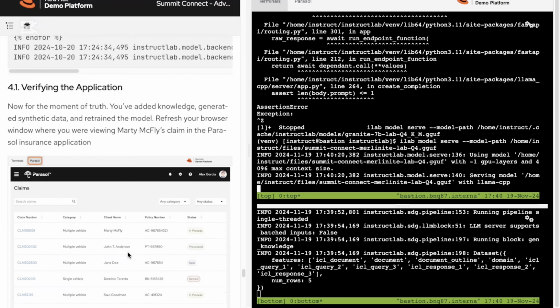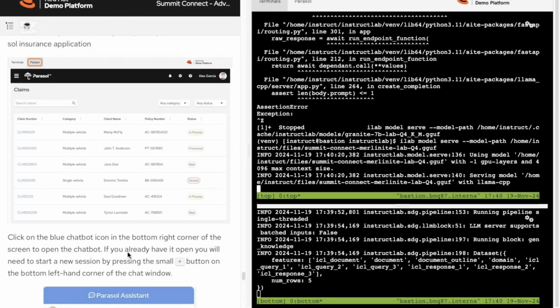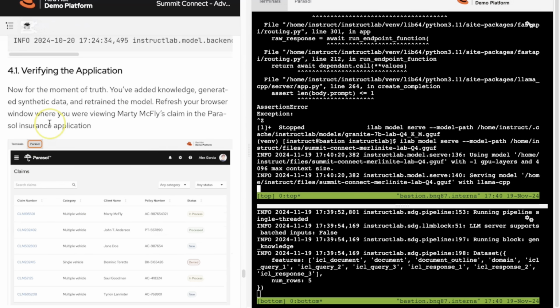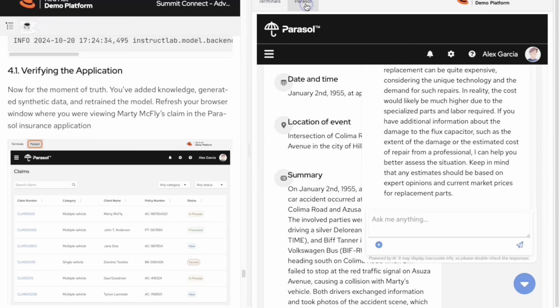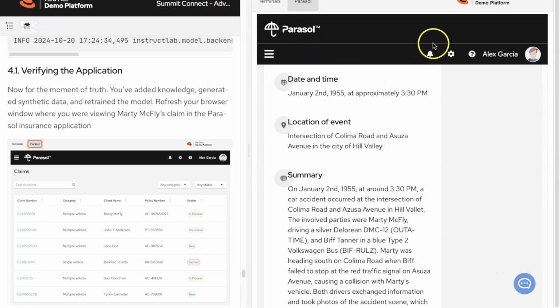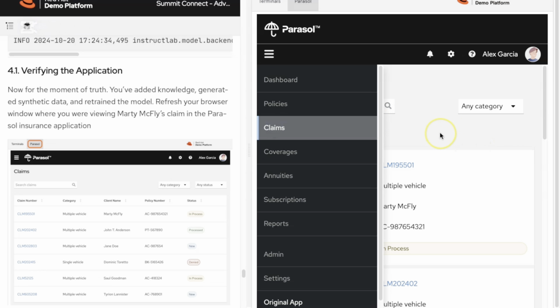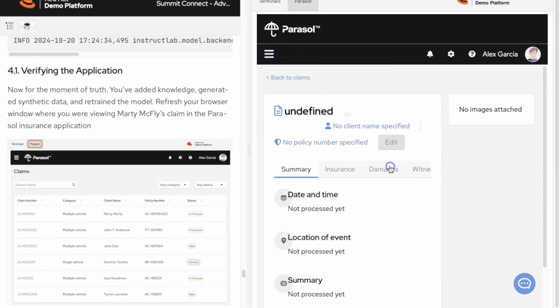The model is being served. Let's jump back to the Parasol application and verify if all this training which we have done on this model is making any sense. Parasol application, go back. Let me go back to the claims. Just trying to refresh so I make sure a new fresh connection is being established.